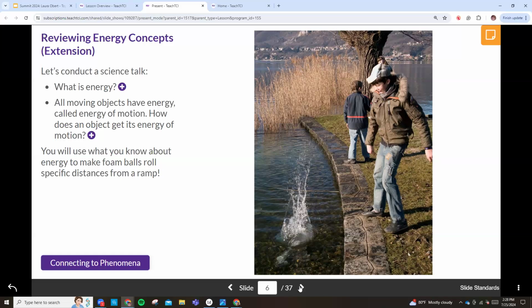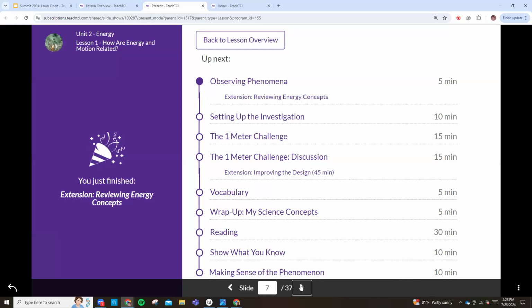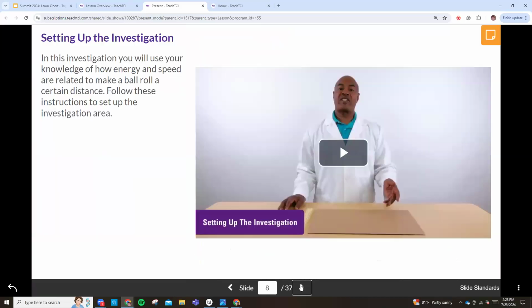We want multiple touch points where students are going to be connecting their learning back to explaining and answering that phenomena. So what we're doing in this investigation, and this is one of my favorite ones to do, is we are exploring the relationship between energy and motion. And I remember when I was in the classroom going into the hallway, and I thought it was great because we got to roll a ball all the way down the hallway and see how far we could get it, right? That was what we were doing. We were competing against our classmates to see just how far I could roll a ball. But I didn't really understand the science behind that. And I didn't make any connections between the relationship between energy and motion.